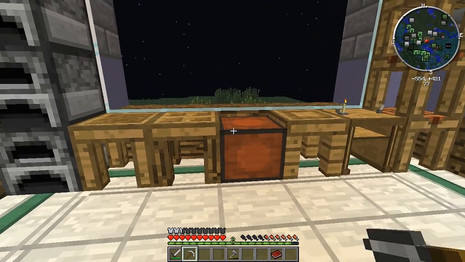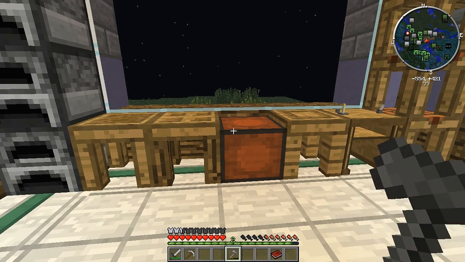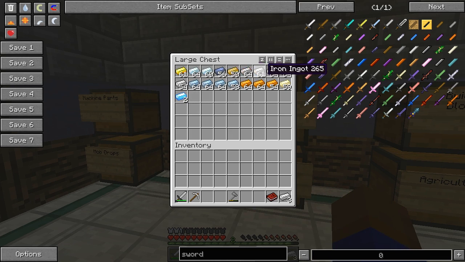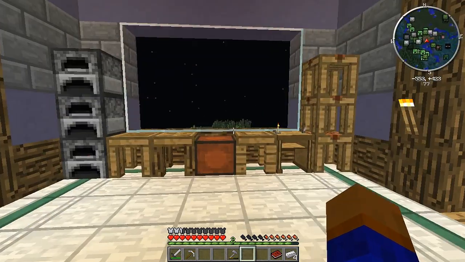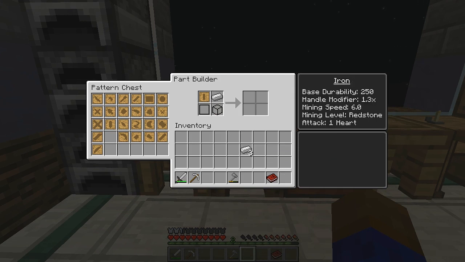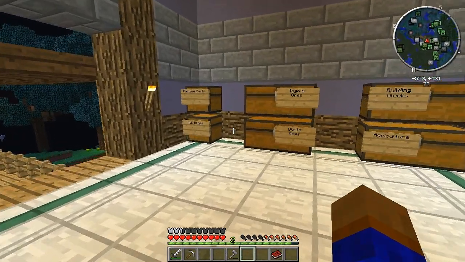So we made our hatchet the last episode, but I kind of want to make a hatchet made out of iron. Now, if I were to go over here and grab some iron, you can see I resorted my chests and moved them over. But if we were to go to our part builder and try to make iron stuff, you can't. And that's because we need a smeltery in order to make metal tools.